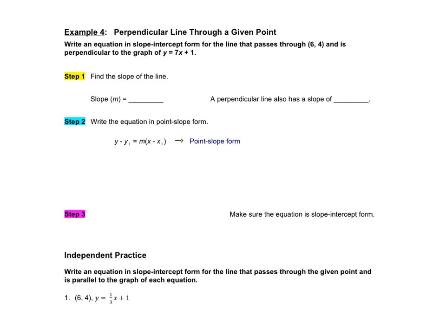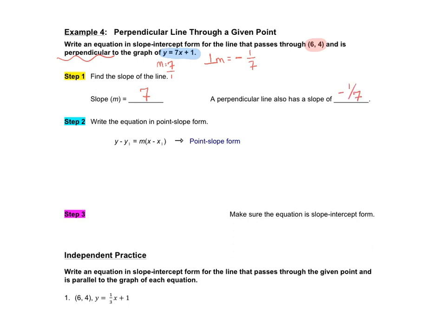This is the same idea, but now with perpendicular. We're provided a point. Write an equation in slope-intercept form for the line that passes through the point 6, 4, and is perpendicular to the graph y equals 7x plus 1. So if my slope is 7 here, since it's perpendicular, I need a perpendicular slope. So perpendicular slope would be opposite sign, which is going to be negative. And the 7 is going to flip. Remember, 7 is 7/1 right now, so I'm going to flip that fraction to be 1/7. So my slope right now is 7, and my perpendicular slope is -1/7.